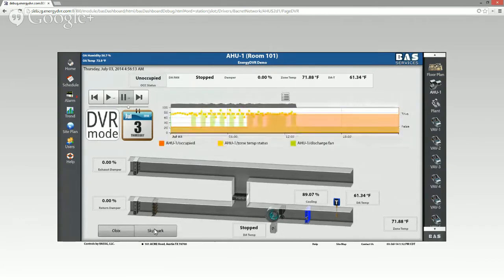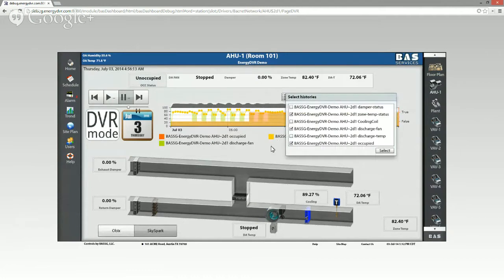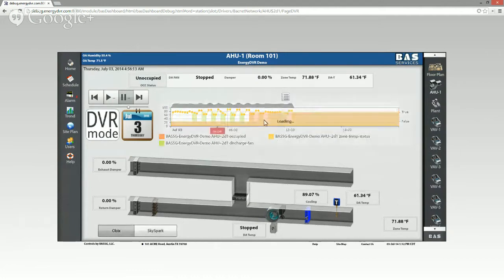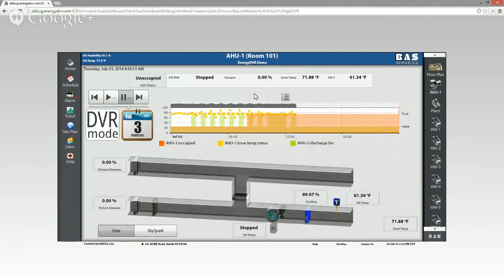You can easily do that. You can see that our display names are changing. Our search button is changing based on OBX and SkySpark. So that's seamless to the customer as well.